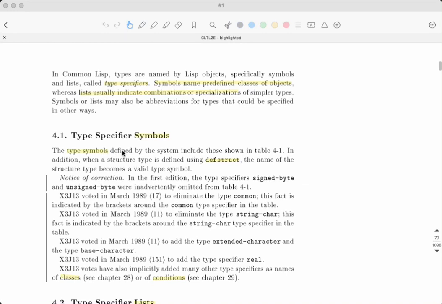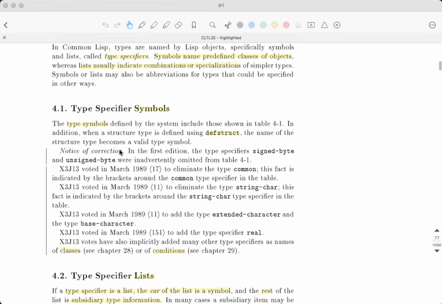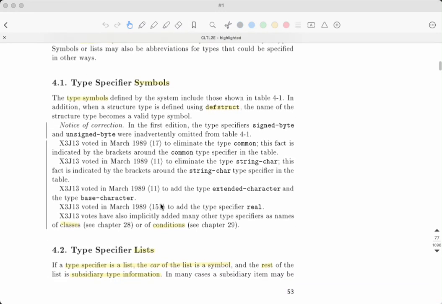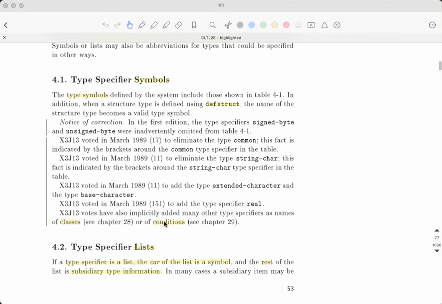Okay, so first, the symbol versions of type specifiers. Very simple, as I said, those are either the predefined ones, and we're going to see a chart of all the predefined ones in a moment, or those created from defstruct and defclass. I also forgot to mention conditions, which always seem to get mentioned wrongly or not at all.